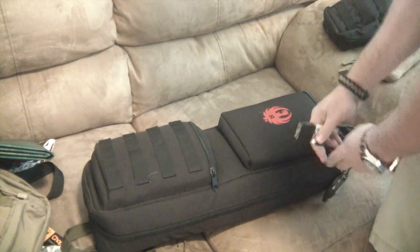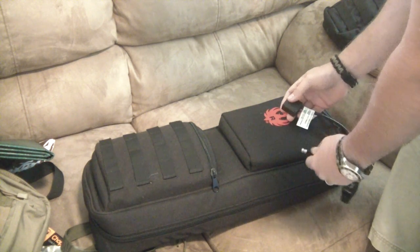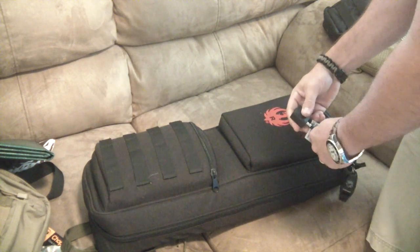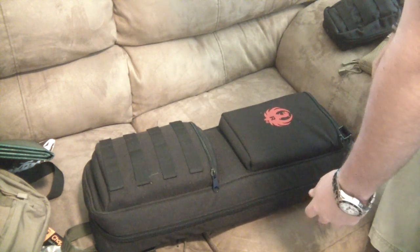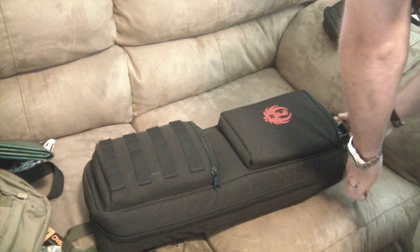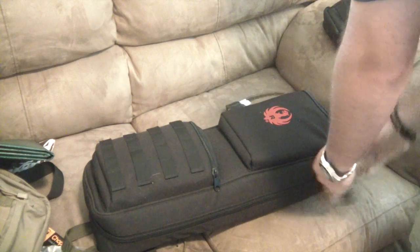You'll notice I have a lock on here, and when I do my car setup, I'll show you. This is just a trigger lock or a gun lock. I have like 100 different of these things laying around. And I'm like, I'm going to lock this bag, and then I have it actually locked up to my car, so it can't be stolen. And I just got the keys for that on my car keys. So again, this is a vehicle bag, a get home bag. I'll be in my car when I have this. I'm just going to take that off and show you the contents on the inside here.